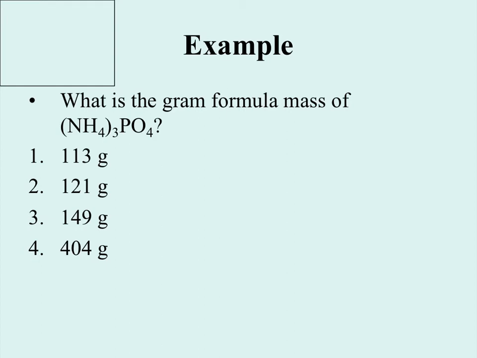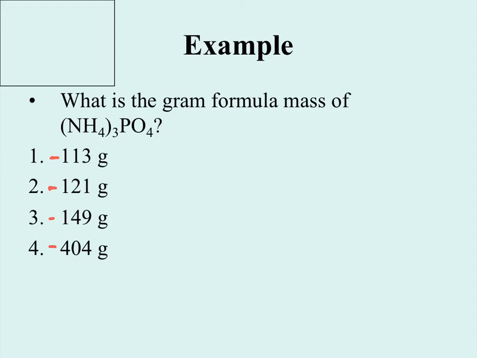Here's another example. This is an actual Regents question. This one brings in the use of parentheses to make sure that you're counting properly. And you'll see that even if you round your atomic masses off to whole numbers, or if you choose not to round them off to whole numbers, the answer choices that they give you span such a range of values that even if you round a little bit differently than whoever wrote the question, as long as you're counting properly and calculating properly, being off by a couple tenths or even by one whole number is not going to make much of a difference. So I'll show you what I mean when we solve this problem.